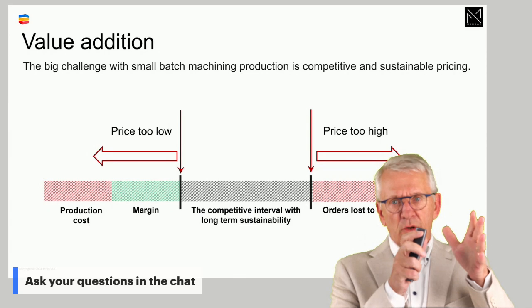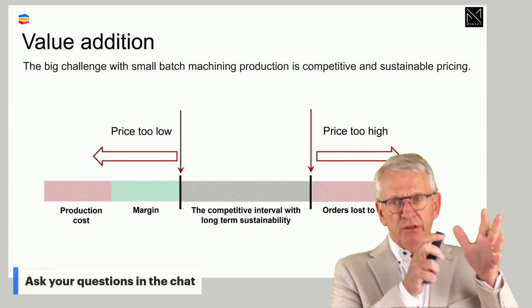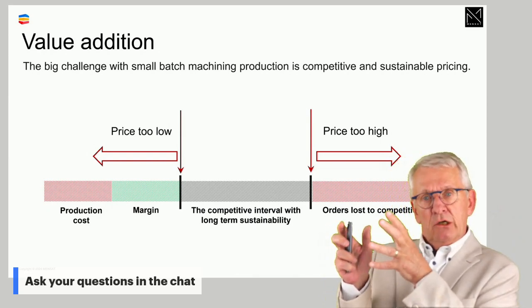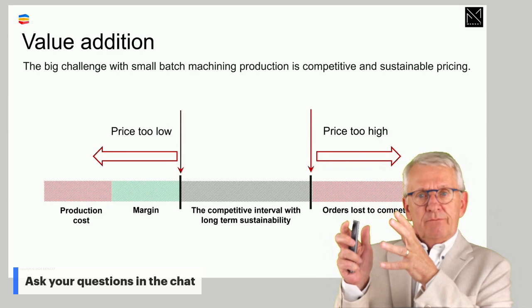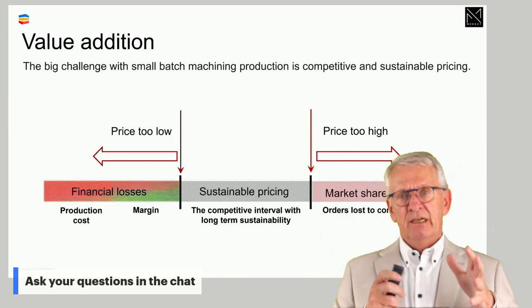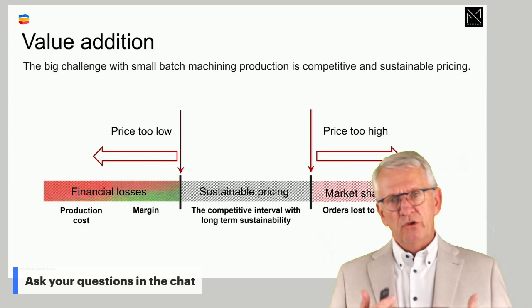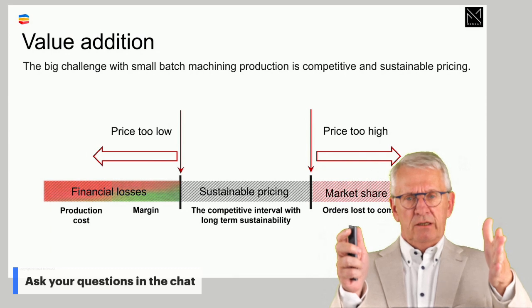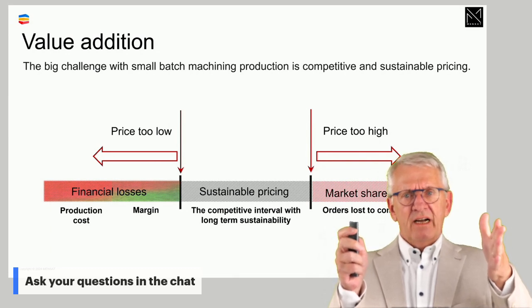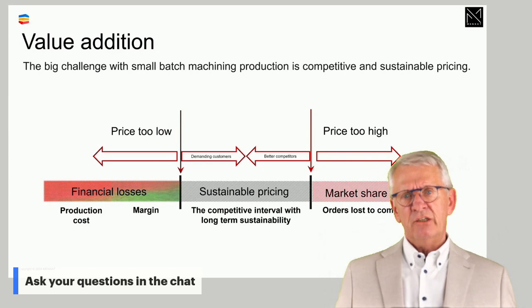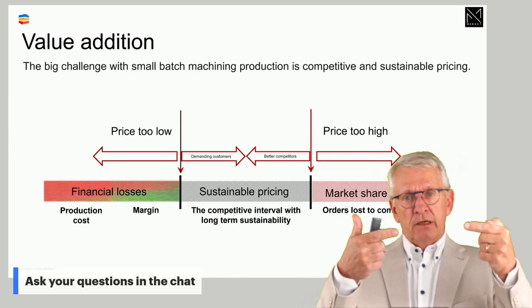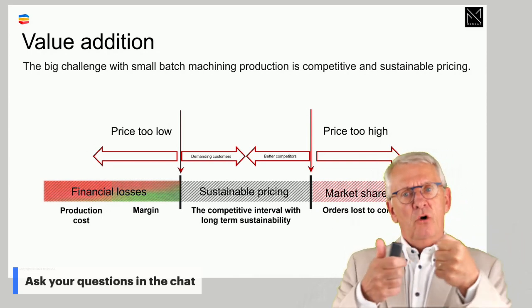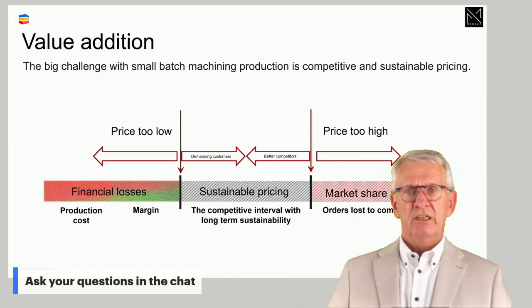From a company economics perspective, you have everything covered and you make a reasonable profit. And from a marketing perspective, you are competitive on the market. The black thing in the middle is where we want to be. And the question is where the two borderlines are, the window in which we can maneuver. And there are two opposite movements again. Customers push prices down, the market pushes the prices down. You, from a company management perspective, want to have your high prices.